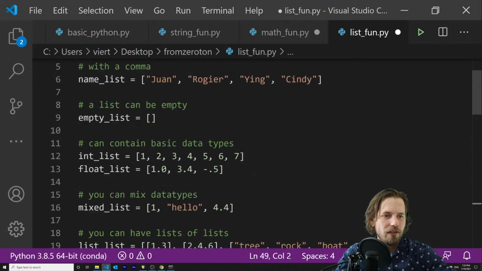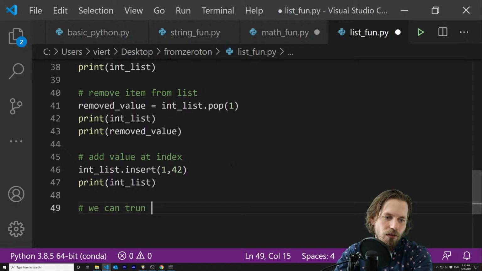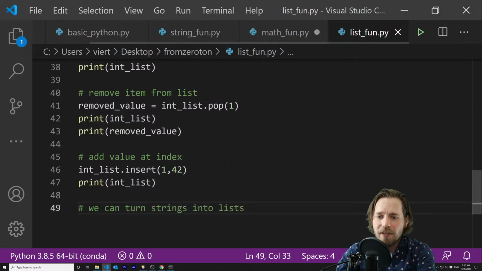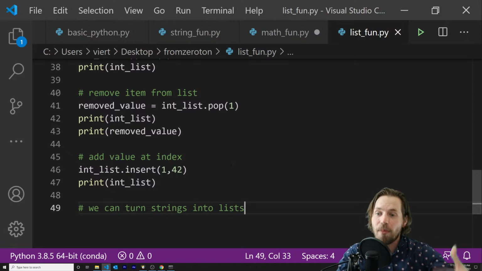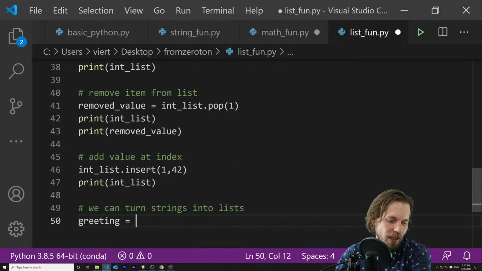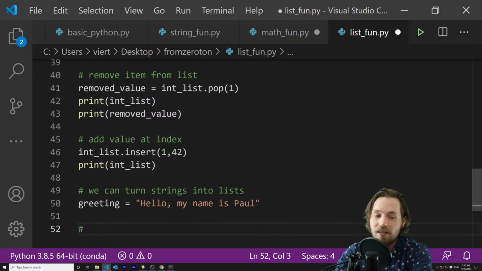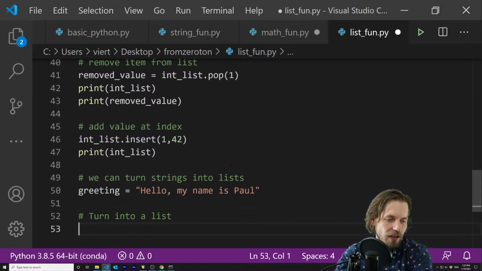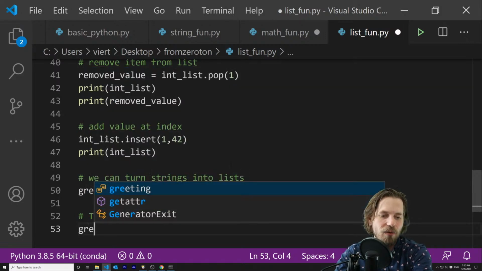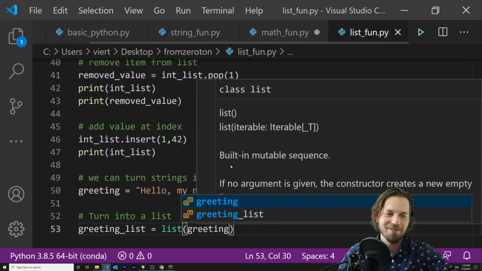So let's see here. Let's say, again, we can turn strings into lists. So a lot of data types in Python, we can convert back and forth to each other. So for example, I have greeting again, and I'm just going to bring back hello, my name is Paul. I can turn this into a list simply by saying greeting list equals list(greeting). Okay?